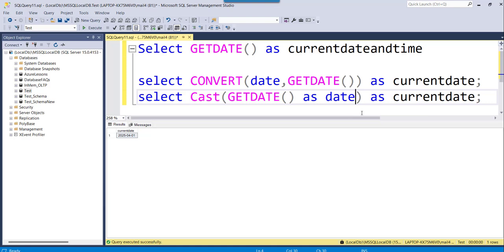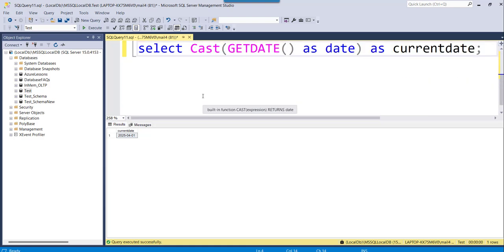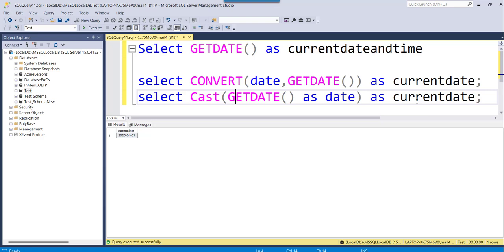This is the syntax to use the cast function. Here we were passing the date and then the GETDATE function, but here we have to say GETDATE as date. If I execute this, you can see we got the expected output now. We got the current date, only the date part. This is how we can use the cast function to get only the current date, not the complete date and time.